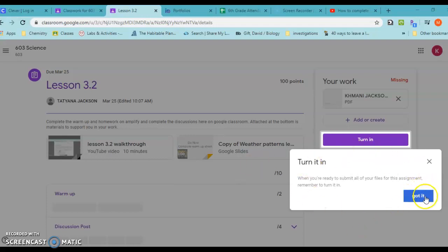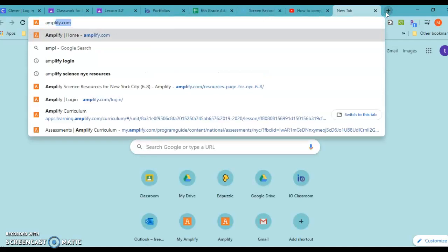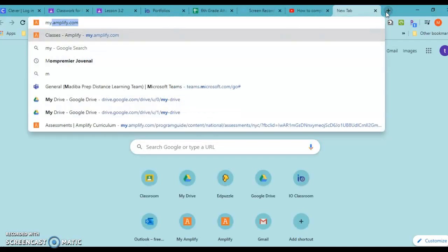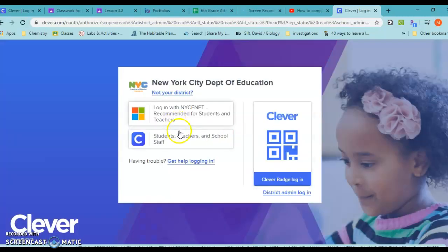Here you see the turn it in button. So when you finish all your work, once you write on your PDFs and you complete that discussion post, you go on Amplify, and Miss J will just open a new tab for Amplify. And you go on Amplify and you do your warm up and you do your homework.